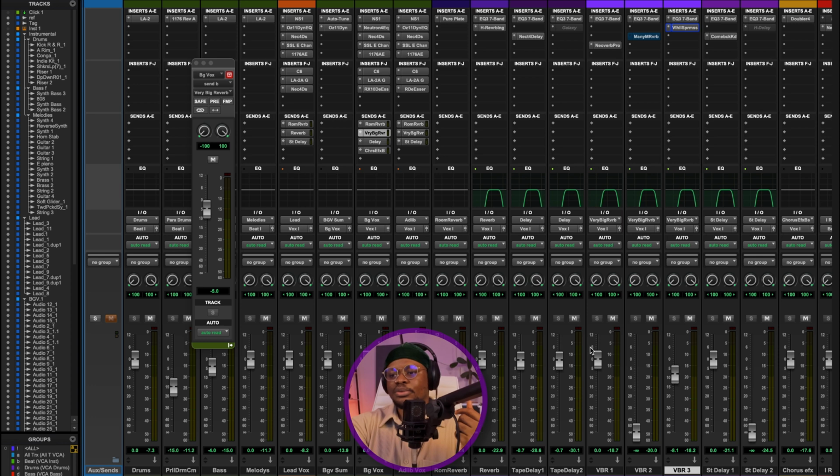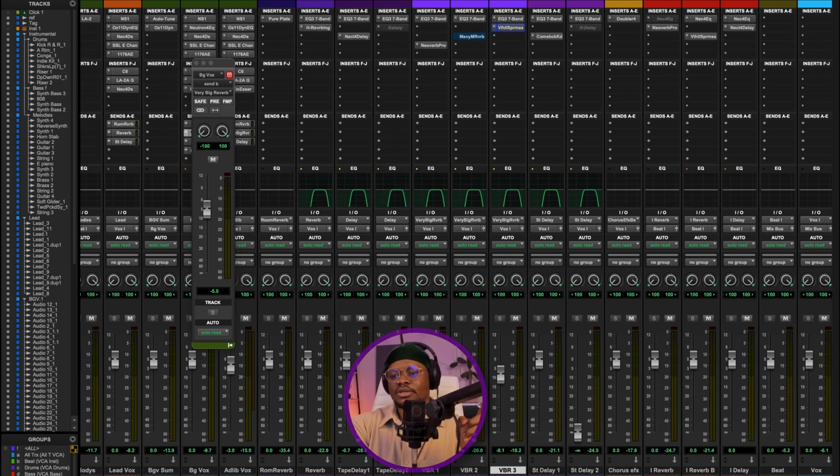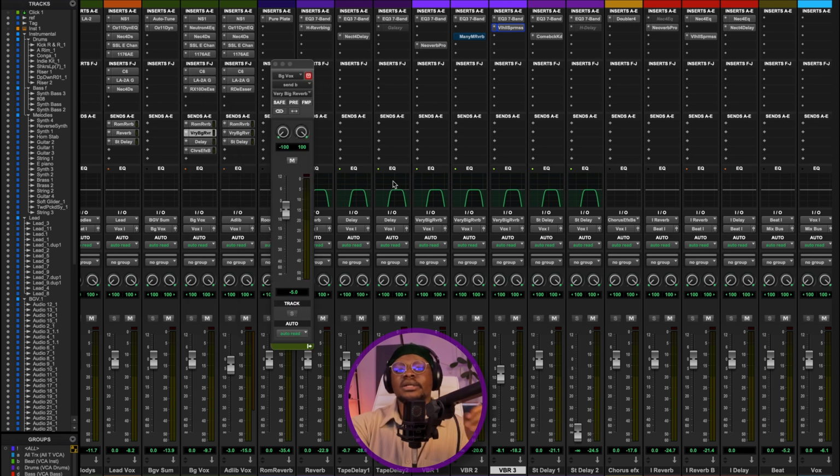So I've set the input of these two reverb buses to the same background vocal bus. So essentially I'm sending signal from the vocal bus to these two reverb buses, reverb 1 and reverb 3, and I'm blending both of them to create the reverb sound that you're hearing for this record.